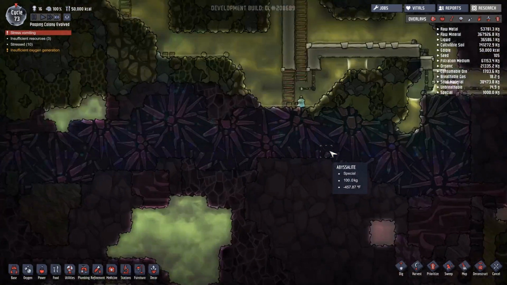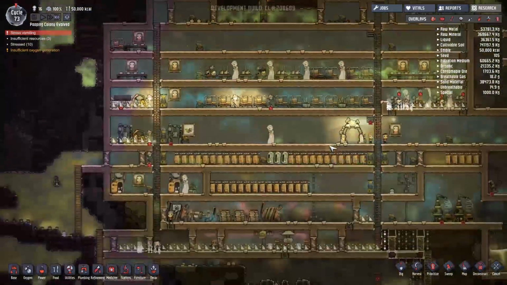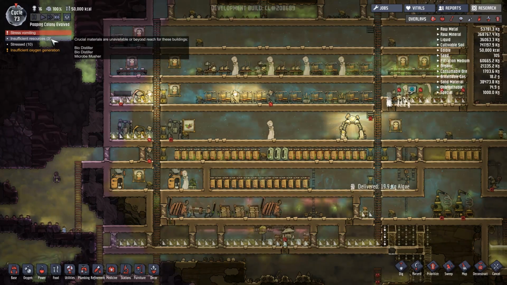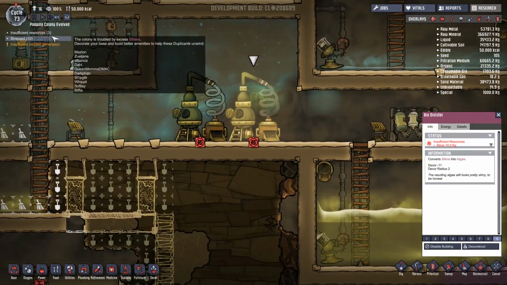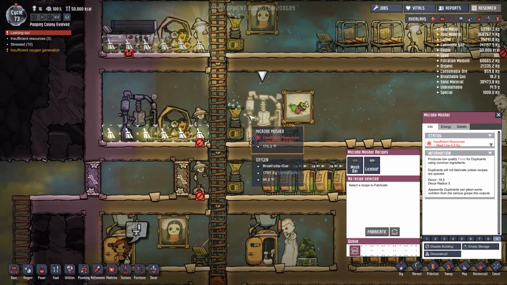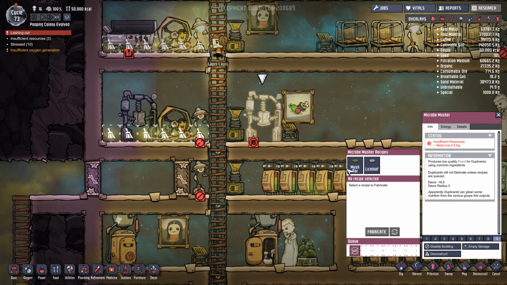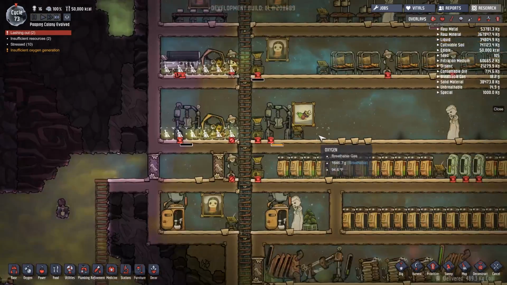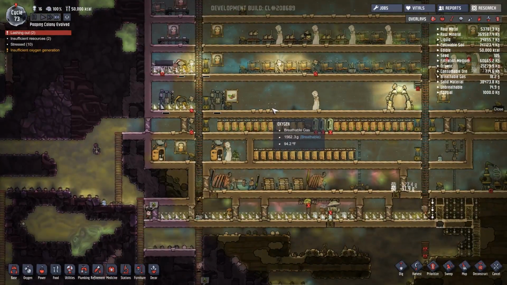It doesn't really matter. All right, insufficient resources, biodistillers, and the microbe musher. You're short on meal lice. Let's go ahead and fabricate this instead then. Okay.